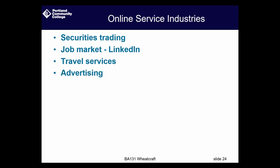A big one is, of course, advertising online. And that's one of those good news, bad news. Some of the websites I go to take so long to load because of all the doggone ads that have to load. Drives me crazy. But it is also a way that you can reach hundreds of millions of people very cost effectively.